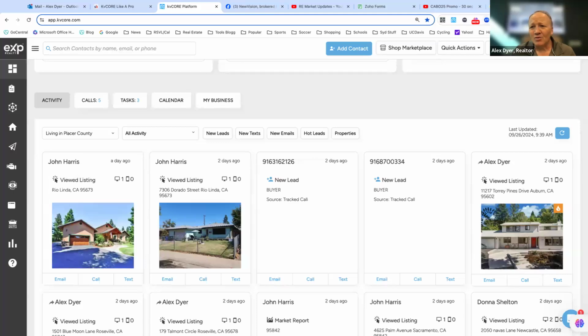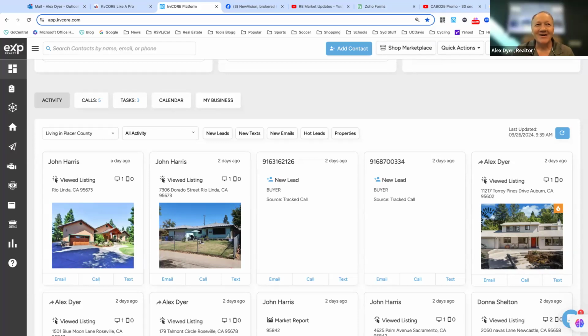The other thing that's important, I'll make this statement to everybody right now. When you use KvCore, use Google Chrome. Don't use anything else, because the platform is designed to run on Google Chrome. You're going to lose functionality if you don't use Chrome. No Safari. Did you just say Safari? You can't use Safari. Anyone else? No Edge, no DuckDuckGo.